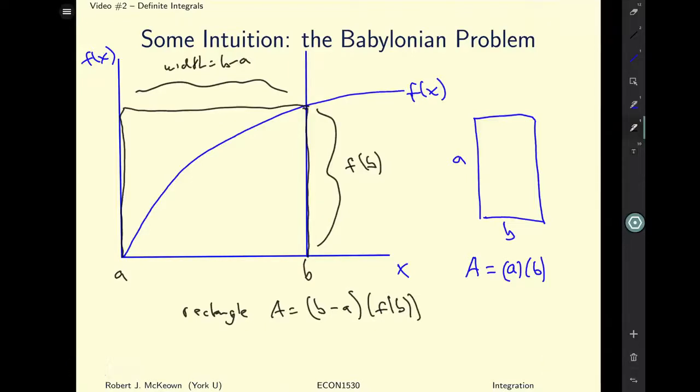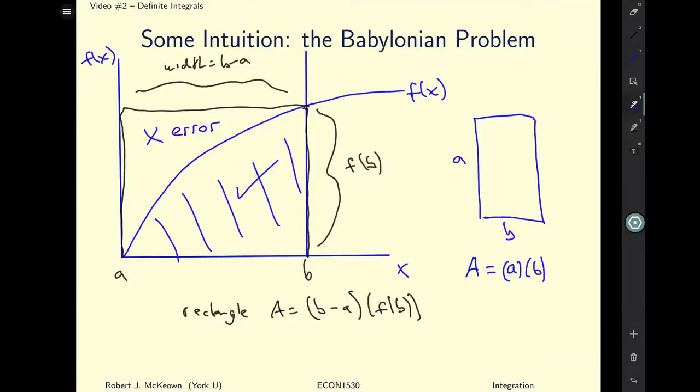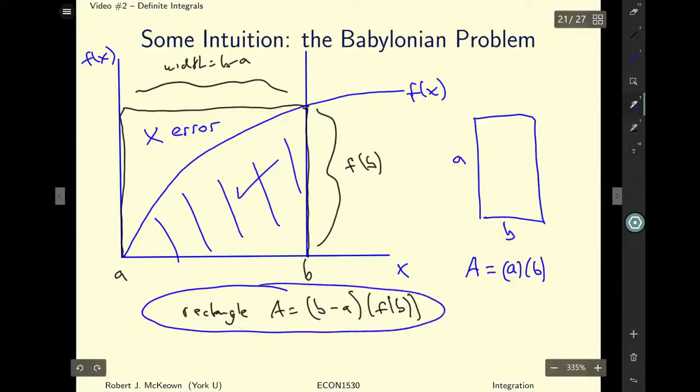And the problem with using the rectangle, and maybe the good thing too, or the insight, was that the area they wanted is here, so they got that as part of the measure, so that's good. But out here, this is like some sort of error, right? That's not part of an area under the curve, but it's going to be included in our area calculation if we use this giant rectangle. Okay, so in your head, think of it. We're trying to use this big rectangle. We capture an area that's too big, and we've got this error term here.